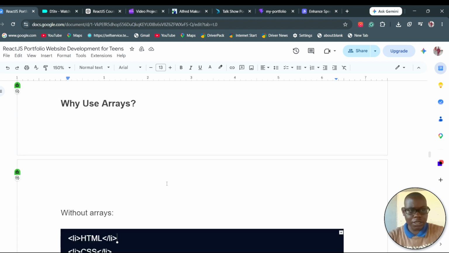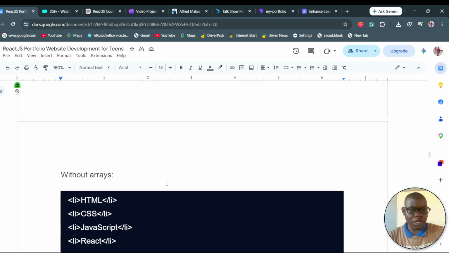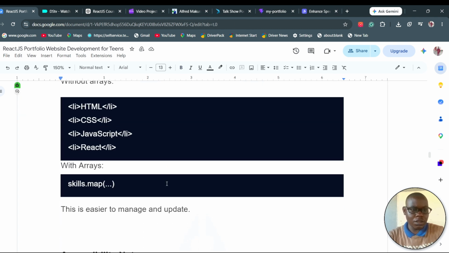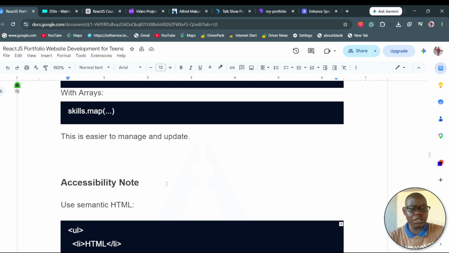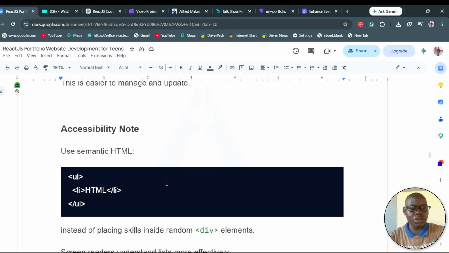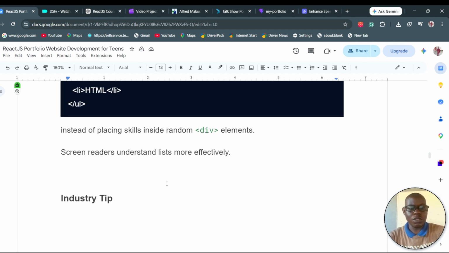Why use arrays? We use arrays with HTML, CSS, and JavaScript because the array of skills makes this easier to manage and update. It is accessible. It uses semantic HTML instead of placing skills inside random div elements.